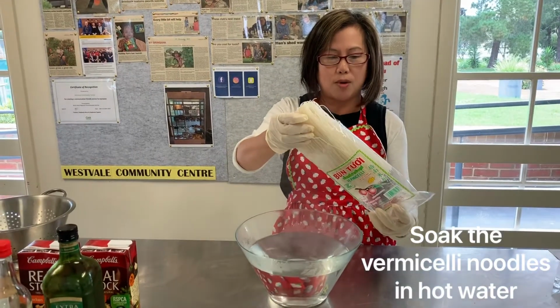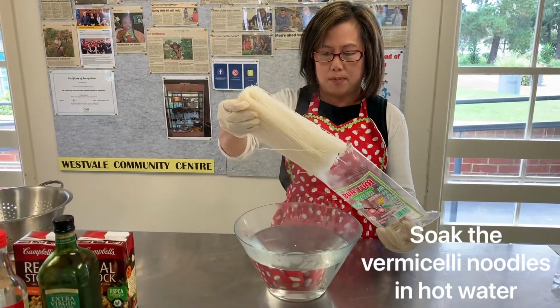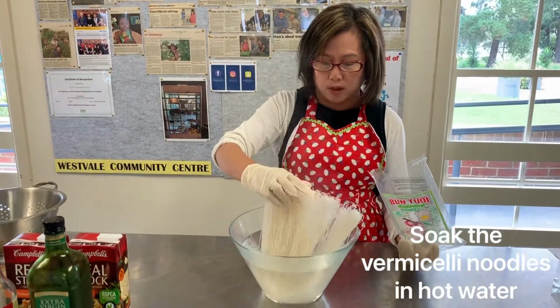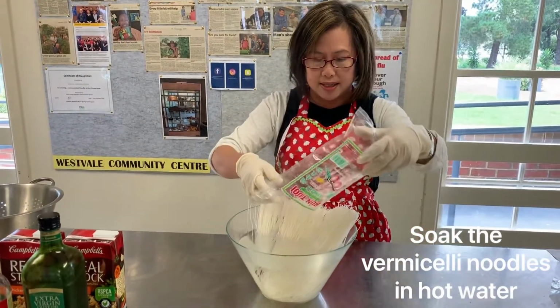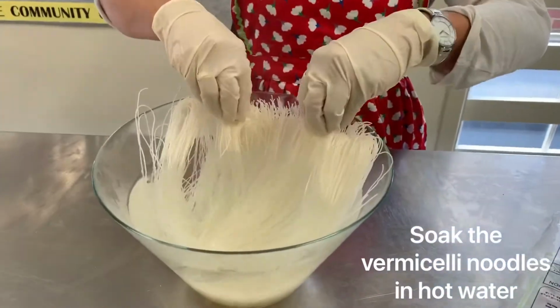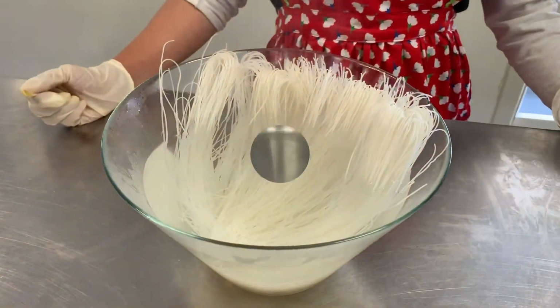All you have to do is open the plastic and put it in hot water in a bowl. So you can just soak it like this until it becomes tender. Once it's tender, you have to take it out and drain it.